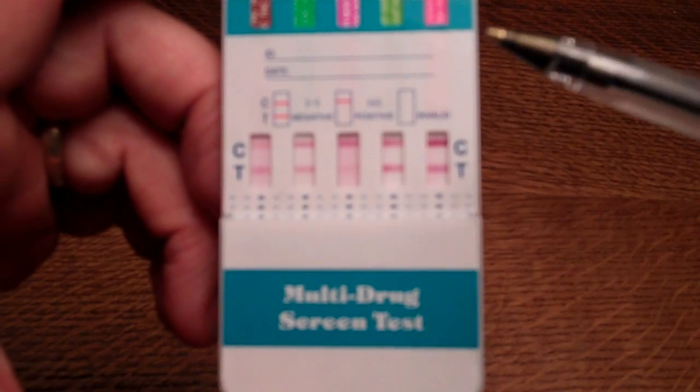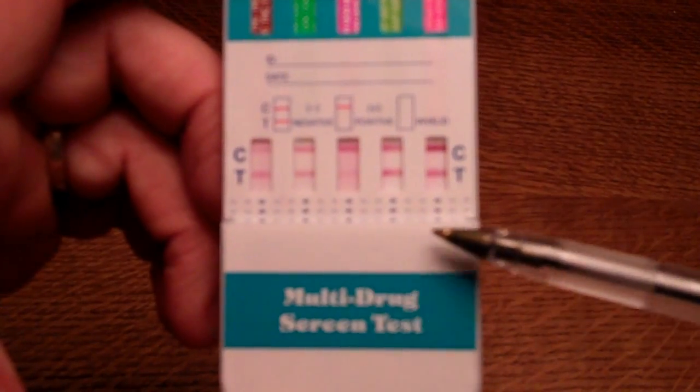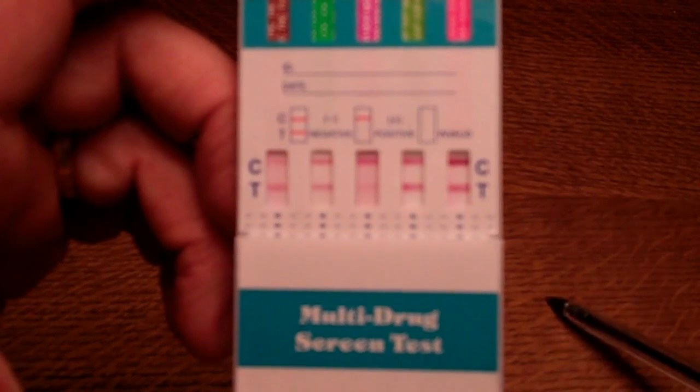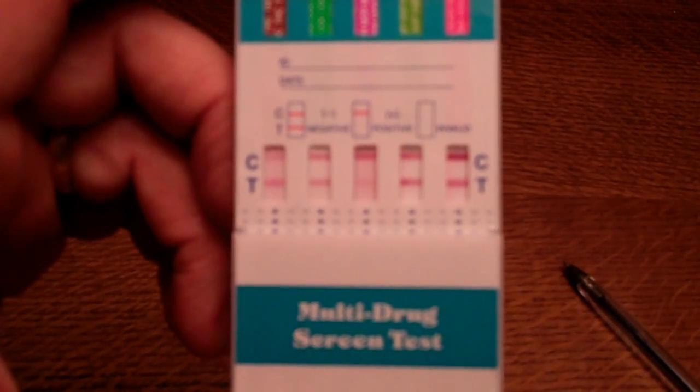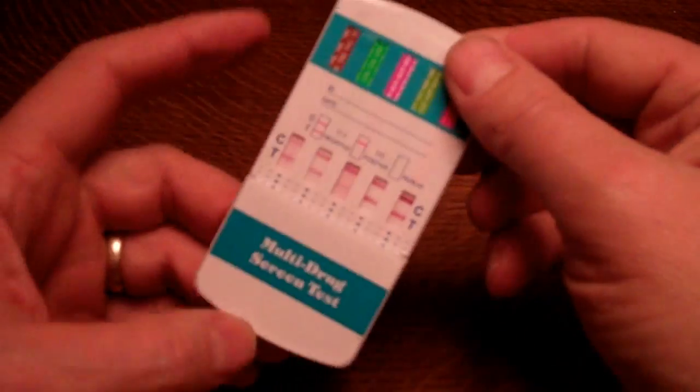You can see now that the majority of the test membranes have cleared, so you're looking at a very pale-ish pink or whitish background. Here you've got nice, clearly discernible control lines and test lines on all five of these membranes, indicating a clear negative urine screen for these five drug groups. So that's the five-panel urine drug screening test.